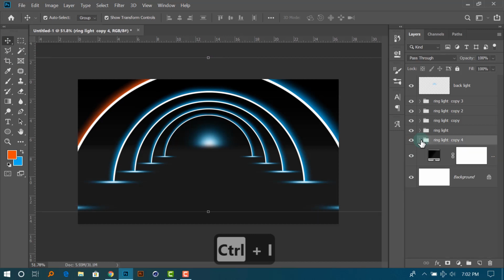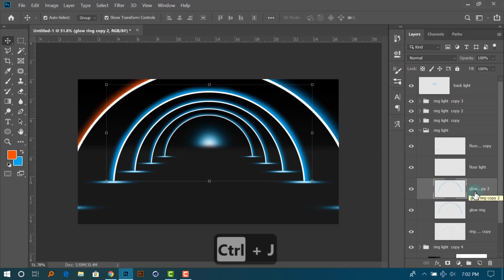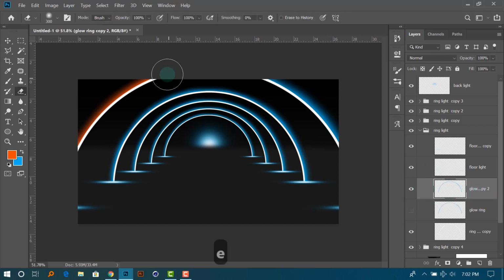Done. Close this drop down menu, open the next one, select this, Ctrl J, and let me hide this part, select this, E for the eraser, and I will erase the entire half. I will do this continuously like this, enable this, select the left side and Ctrl I, so that it will duplicate. And you have to do this very quickly. Let me speed up the video right now.